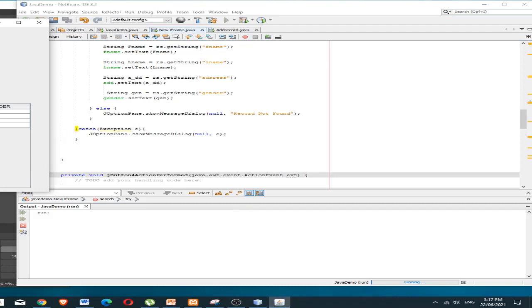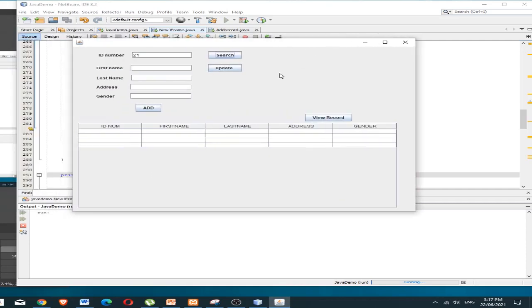Then when we are going to search this one, let's search 21 record. Then there is no record found. Let's type 23.